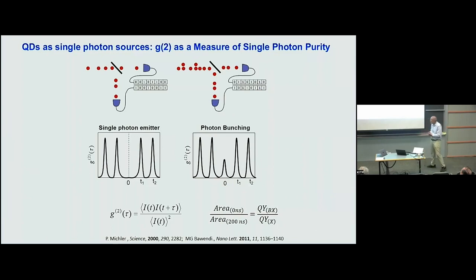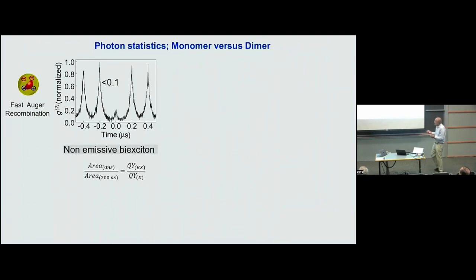The quantum yield of the biexcitons is pretty low in monomers, and indeed, you can see that when we look at a monomer. This is really the typical G2 measurement for monomers on a single particle basis, where you have quite good contrast of less than 0.1; the criterion for a single photon emitter is less than 0.5. This is well within the single photon emission criteria. And that is because the situation of a two-photon pair, a biexciton on a monomer, is really a situation where Auger relaxation, non-radiative Auger, wins out versus the emissive rate of a biexciton.